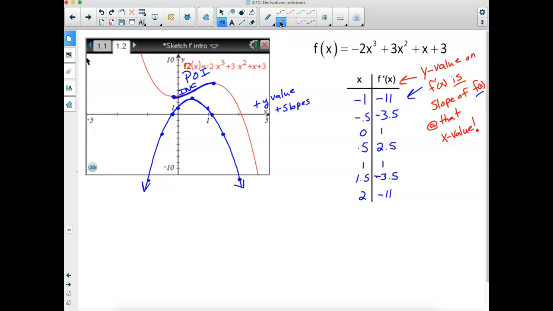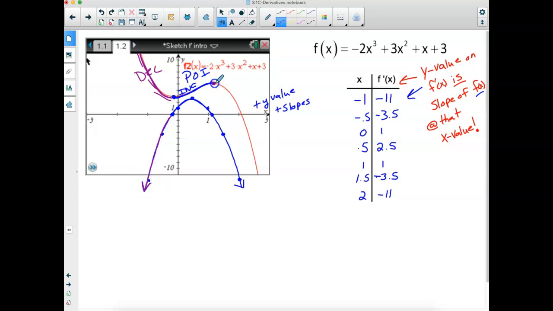Conversely, when I look here, from this minimum coming into this minimum to here, what's my function doing there that I just drew in purple? It's decreasing. And when I'm decreasing, okay, the slopes of my tangent lines are negative in value. Hence, this is why I'm all negative there.